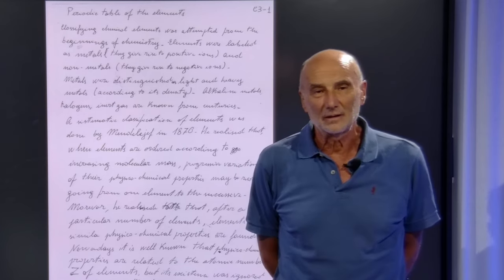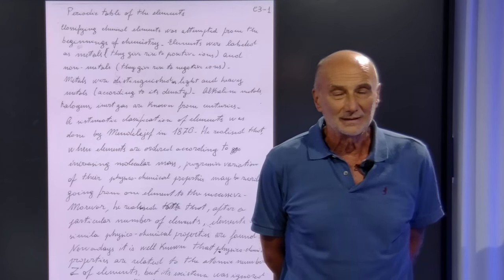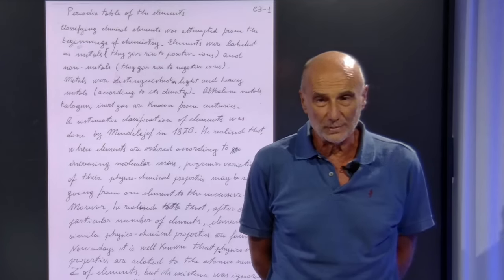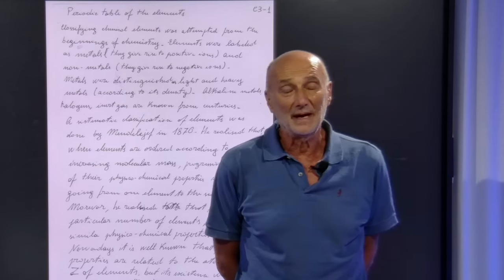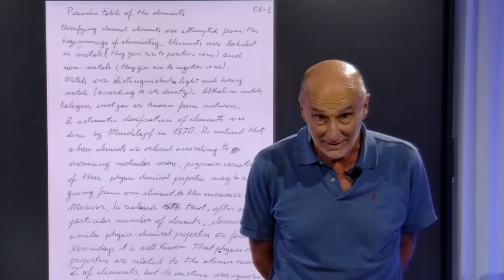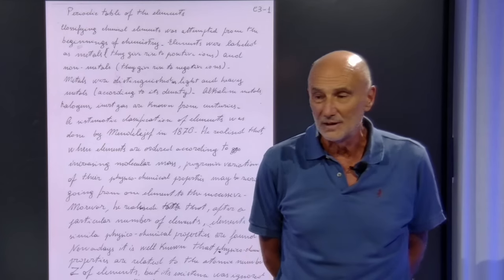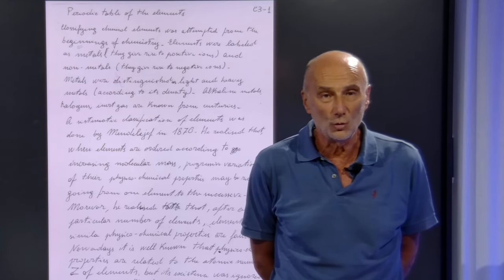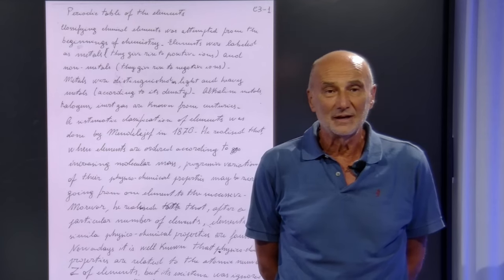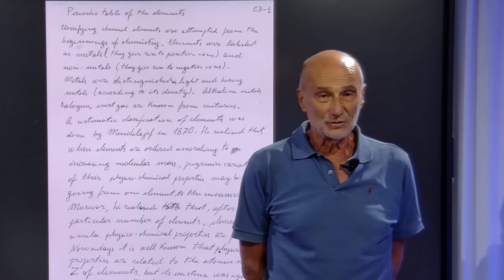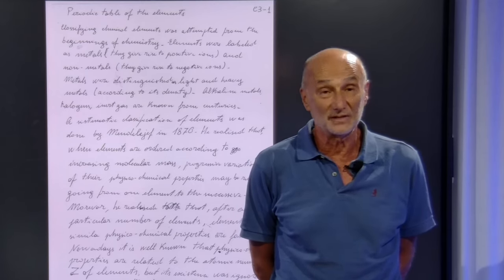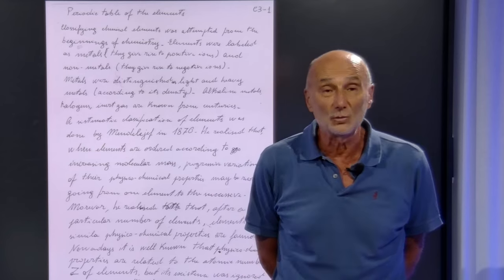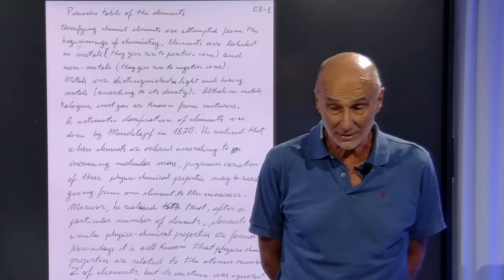You know, I told you in the past lesson that the physical properties and the chemical properties of the various chemical elements depend on the atomic number Z. But at the time in which Mendeleev performed his periodic classification of the elements, the atomic number was not known at all. Actually, the first experiments regarding the structure of the elements were performed at the beginning of the 20th century. The periodic classification of the elements by Mendeleev was performed in 1870, so something like 30 years before.